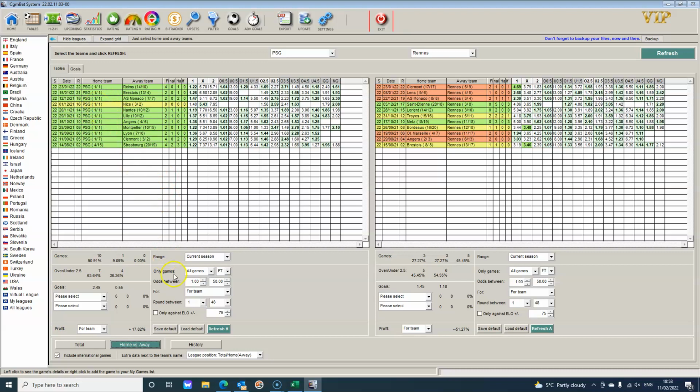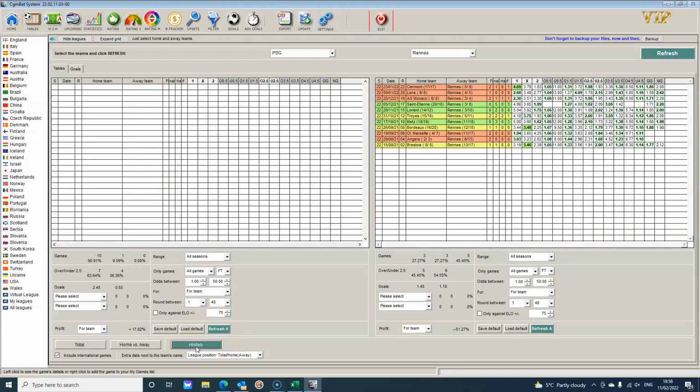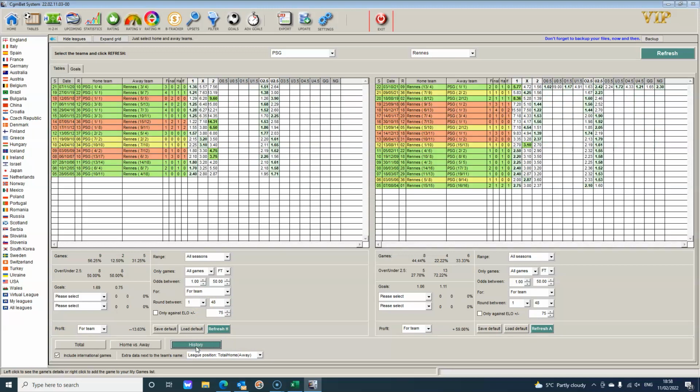You could also look at the history of the two sides. If I click on history, that then takes you into the home games and the away games. As you can see at home, Paris Saint-Germain have dominated in the last 2 home games.